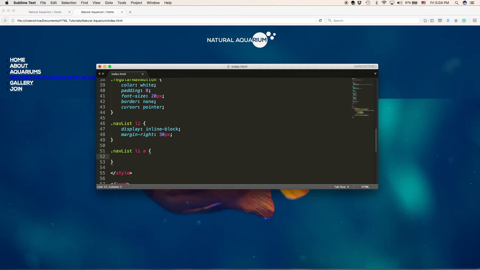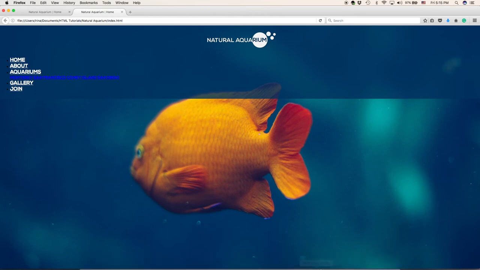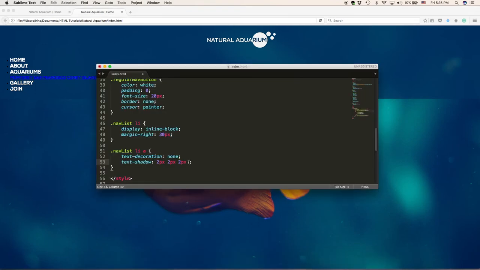And our hyperreference. Inside here, we're going to type in text-decoration none, which removes the underline, I believe, and perhaps the dots as well, and the text shadow will be 2 pixels to each side, 2 pixels, 2 pixels, and 2 pixels. So basically 2 pixels away from the text to the lower right hand corner, just like in this one, and it looks pretty nice. And the color will be RGBA color, which is basically the same color as the navigation bar, except there is no transparency to it.